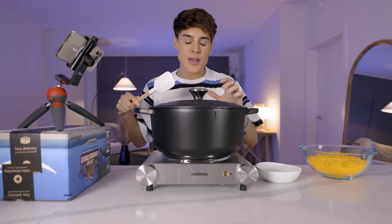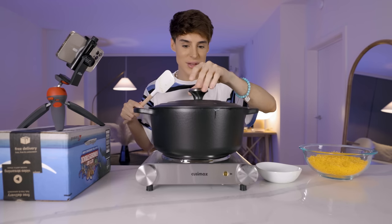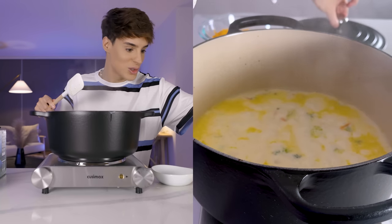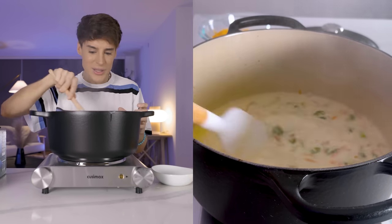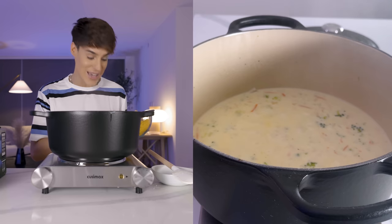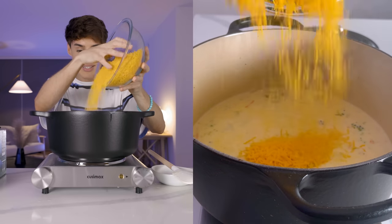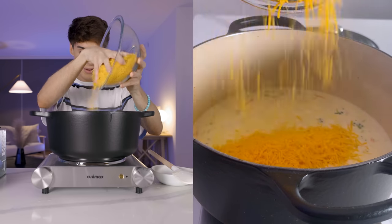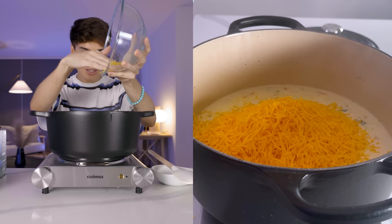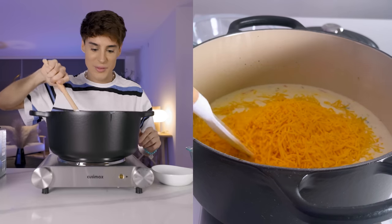You're supposed to cover this and leave it at very low heat for 20 minutes. It's been 40 minutes of cooking time total — I was mixing it every five minutes so it doesn't burn. I'm not too impressed with the consistency yet. It looks good but it's still a little bit liquidy. This soup takes two and a half cups of cheese — yes, two and a half cups of cheese. By adding the cheese, this is the final step.